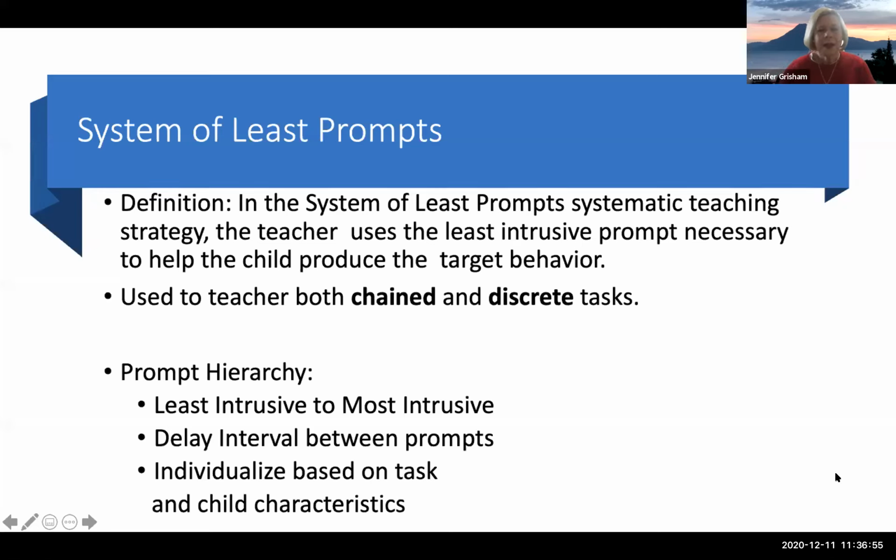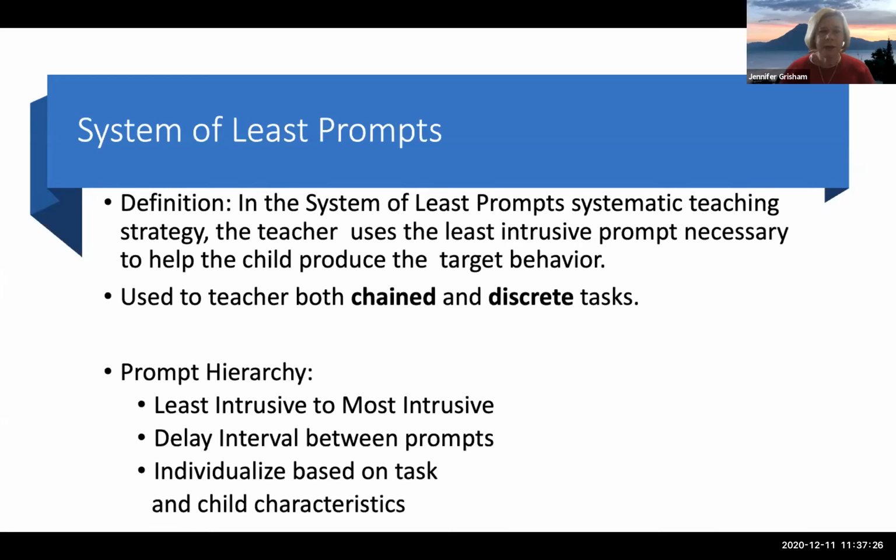All right. So the definition of system of least prompts is that it is a systematic teaching strategy, or what I would refer to as a tier 3 strategy, that uses the least intrusive prompt necessary for the child to produce the target skill. So let me detangle a little bit of terminology here. When we talk about prompts, which I will discuss in a little bit, we're talking about additional support that we give to a child so that we can shape the target behavior that we're trying to teach.